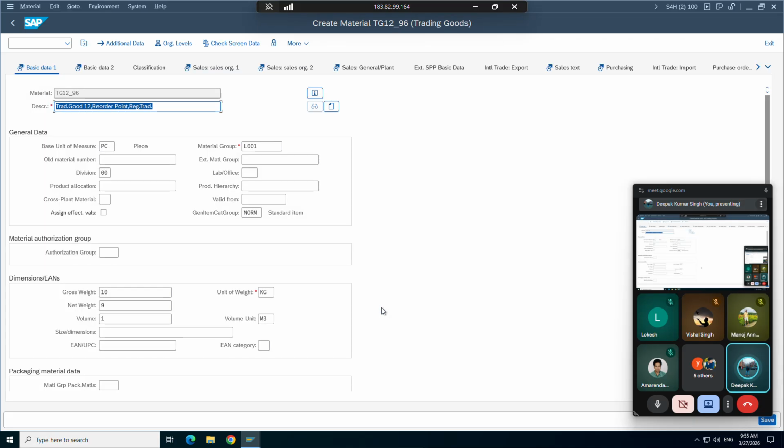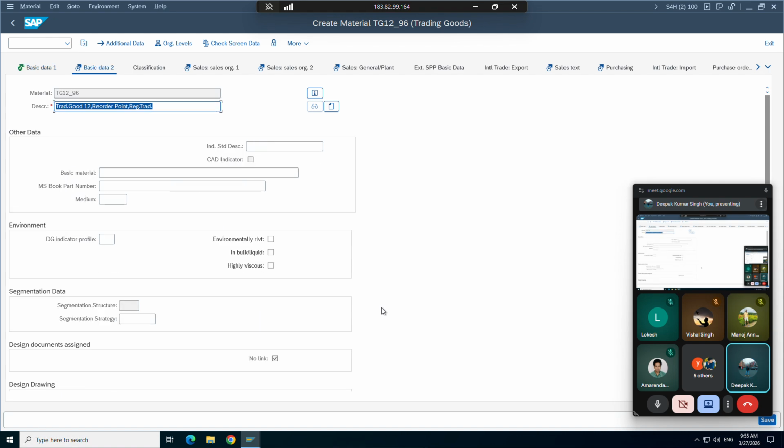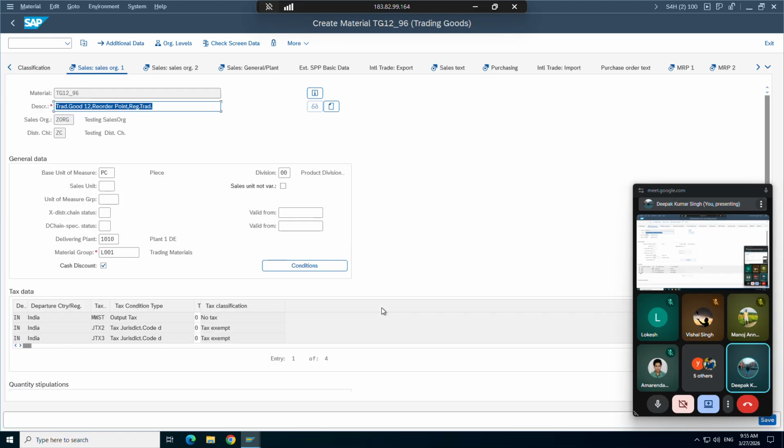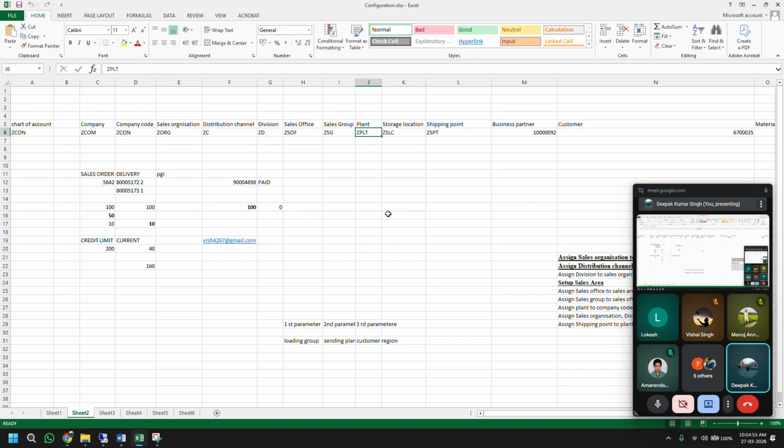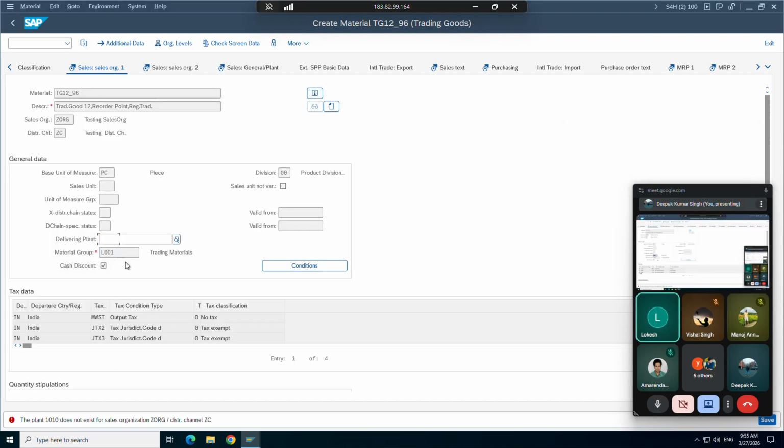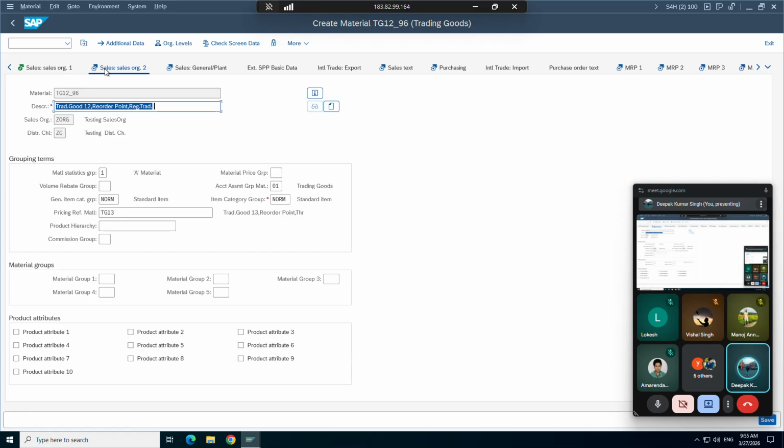In material master, it's very easy. You don't do anything. You simply go inside and keep on pressing enter. You see, all those things are already being copied. Wherever the data does not match, it will throw an error. You press enter, and it says the plant doesn't exist, because this is a different plant. We have a different plant, right? What is our plant name? ZPLT. I'll delete this and put my ZPLT. Press enter. You see, it takes us to the next screen, and all this data automatically came up.